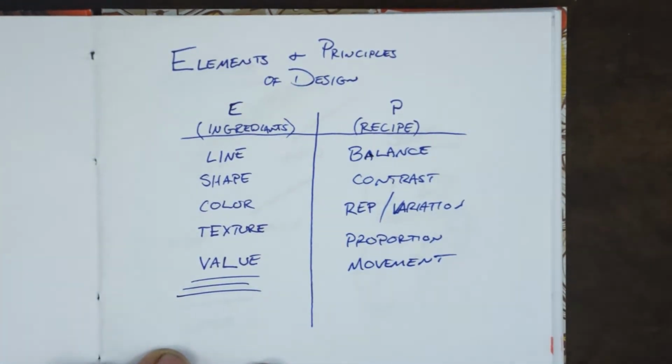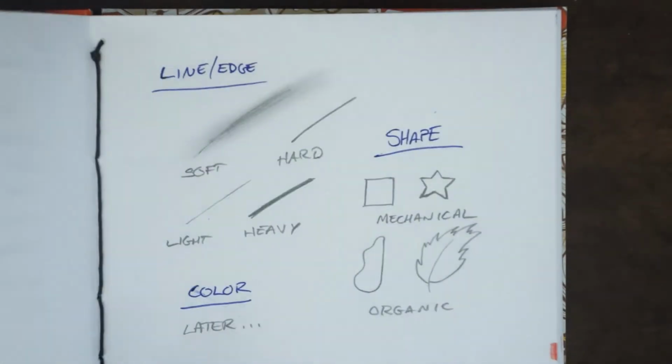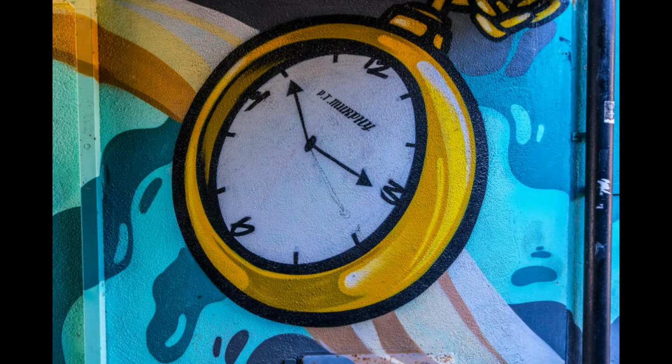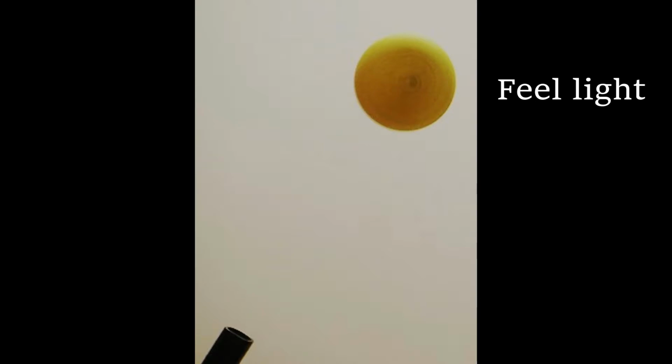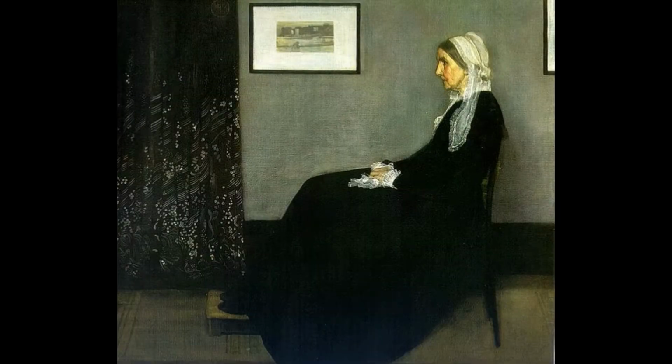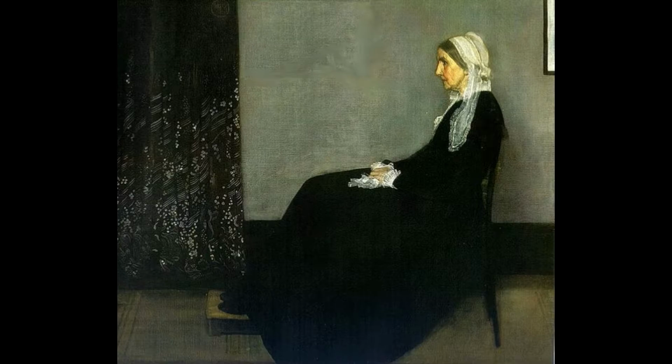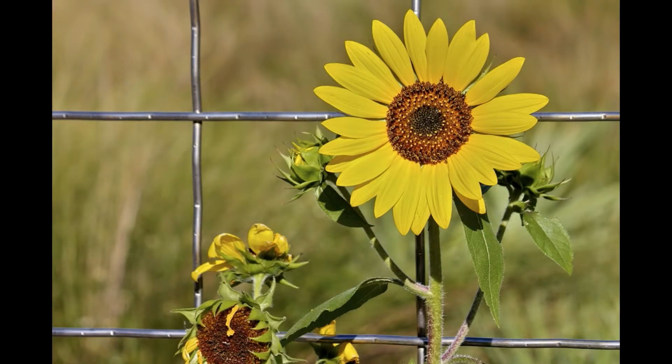So the first one is balance, and that refers to the visual weight of the subjects in a piece based on size and position. An object at the bottom has more visual weight than an object at the top. And if all the subjects are on one side, the balance of the piece is thrown off and it feels like something's missing. Along with balance, we have the rule of thirds, or the golden ratio.